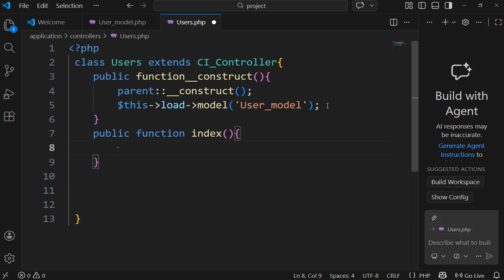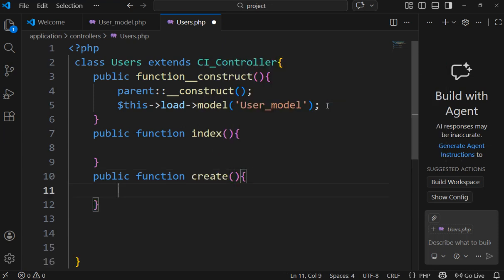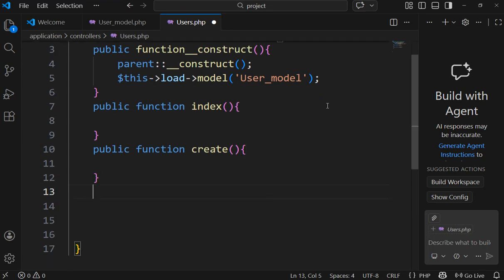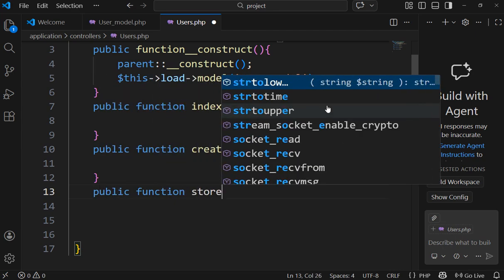And same, public function create, and same, public function store.